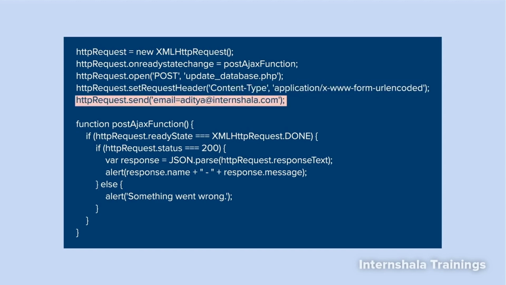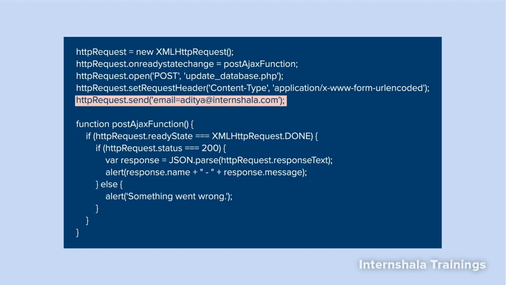Now let us come to the next line. In this line we have another function, send. This is where we are actually initiating the HTTP request. Note that in the previous four lines, we were building the HTTP request object. If you notice, inside this function, we can pass the data we want. This is something we have already discussed in form submission in the PHP and HTML modules.